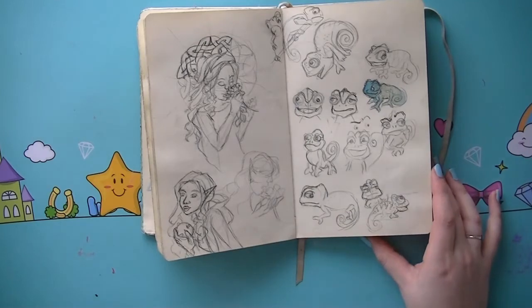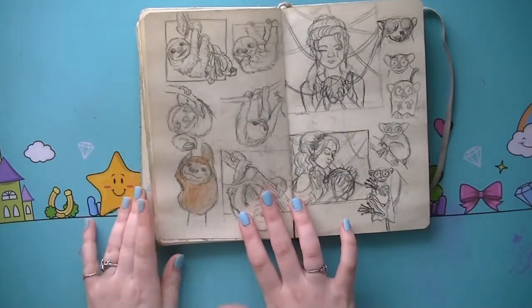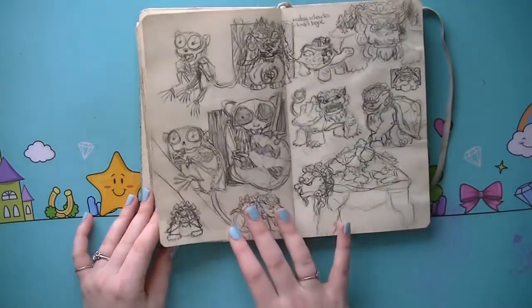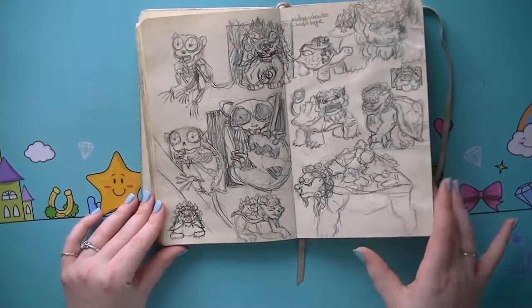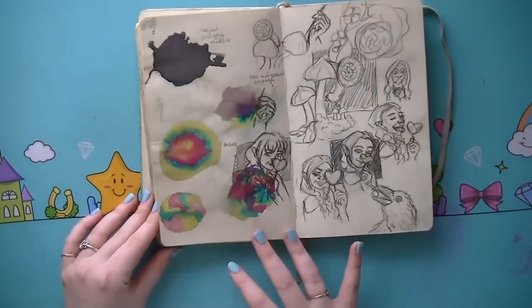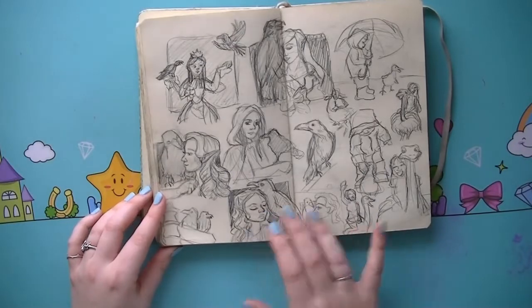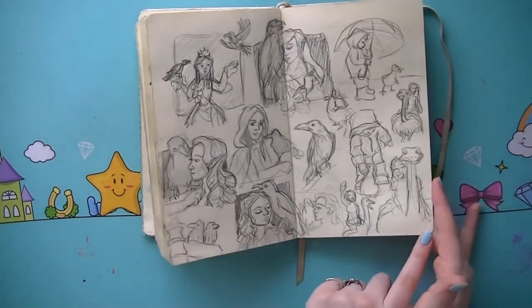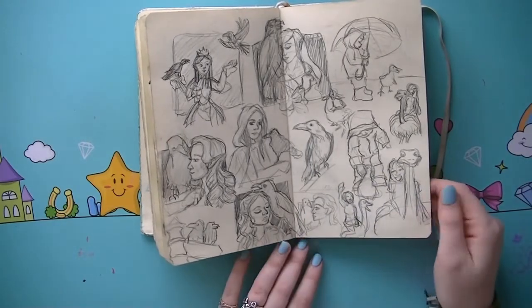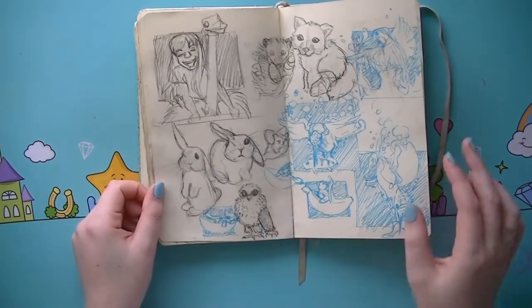The chameleons were really hard actually, to get the right emotion in their faces. I was binge watching Avatar: The Last Airbender because it had just released on Netflix. I think we're almost at the end of it. Oh yeah, the prompt ride. I've always wanted to ride an ostrich, so I just had to do that for that prompt.